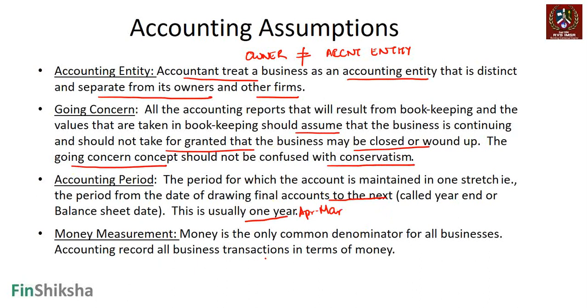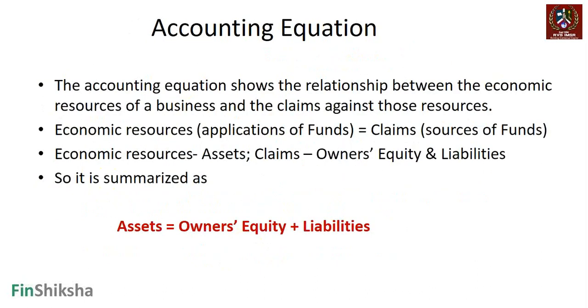Money measurement. Money is the only common denominator for all businesses. Accounting records all business transactions in terms of money. So money is the currency of our discussion everywhere. When we are looking at accounting assumptions and accounting concepts, we're going to deal only with measuring what is monetarily establishable. What has a market value is what is going to come into this, right? That's the money measurement.